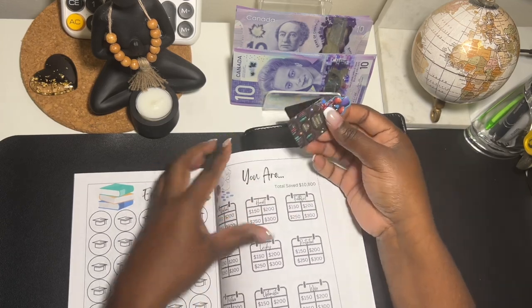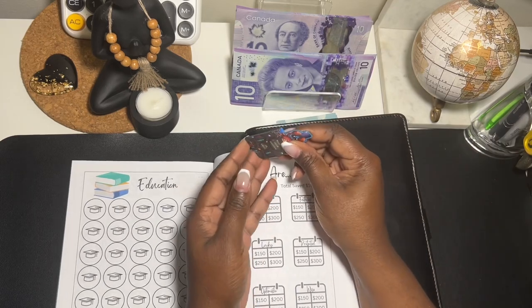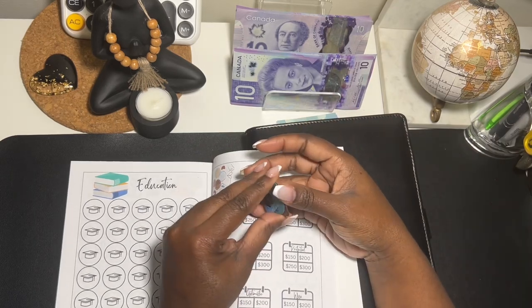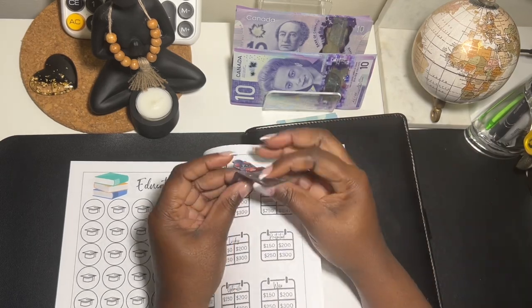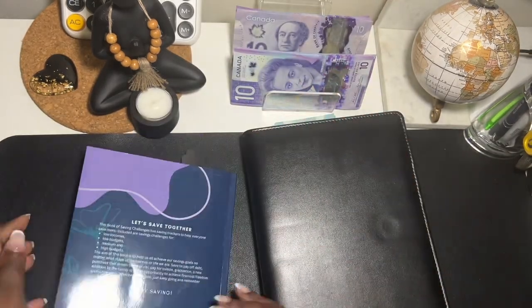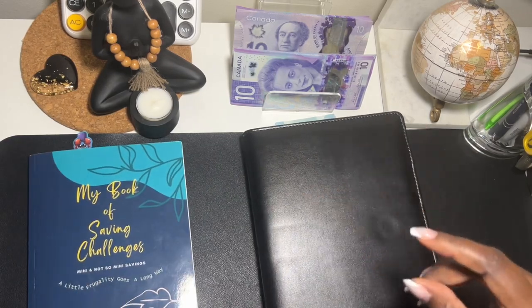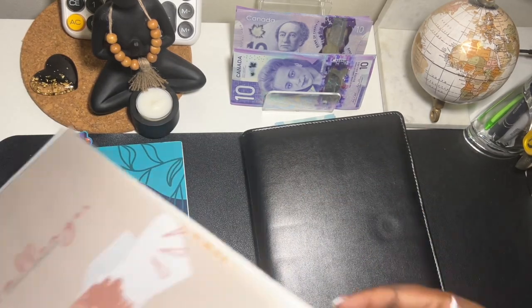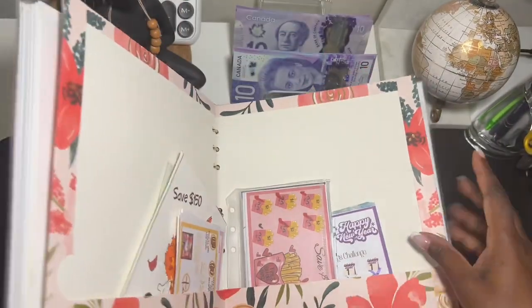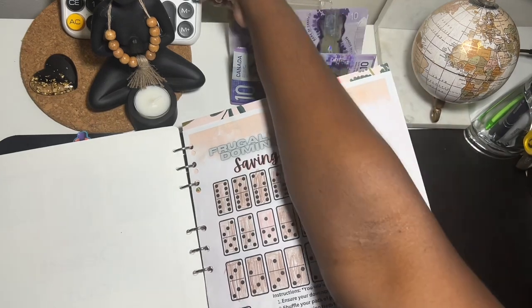So let me just put back this clip to mark the saving challenge that I'm going to start, replacing my 100 envelope, which is this one here, and let's carry on. Okay, so I need to find the saving challenge and calculate how much we owe. So let's see.